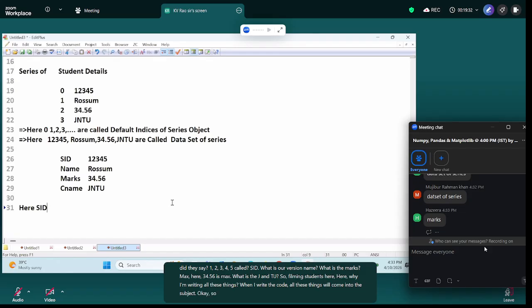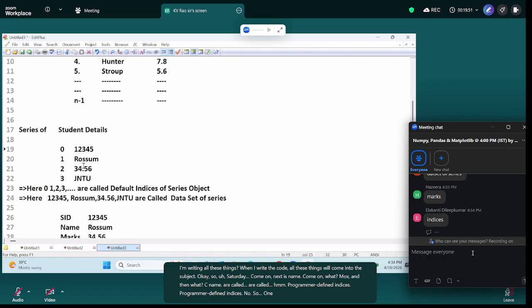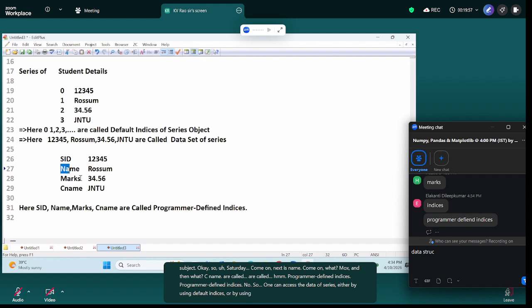So SID, name, marks, and C name are called programmer-defined indices. So one can access the data of series either by using default indices or by using programmer-defined indices. How to access the data?